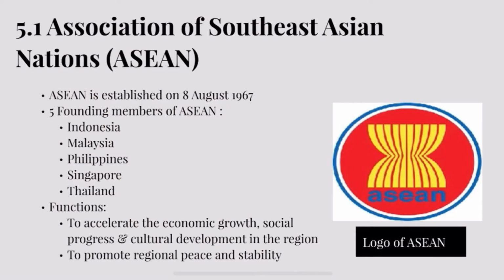Association of Southeast Asian Nations, ASEAN for short. So what is ASEAN? It is an association that today consists of 10 Southeast Asian states. It was initially a defensive alliance rather than a trading one, but the peace established a basis for economic growth. On 8 August 1967, Indonesia, Malaysia, Philippines, Singapore, and Thailand founded ASEAN.